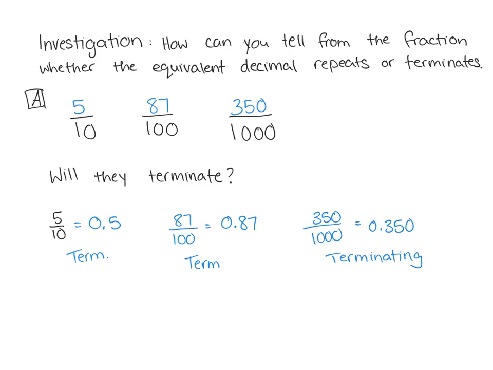What do we call numbers like 10, 100, and 1,000? These are powers of 10, which also means they are all decimal fractions. They are very easy to turn into decimals because they have a power of 10 on the bottom, so they will always give you a terminating decimal.